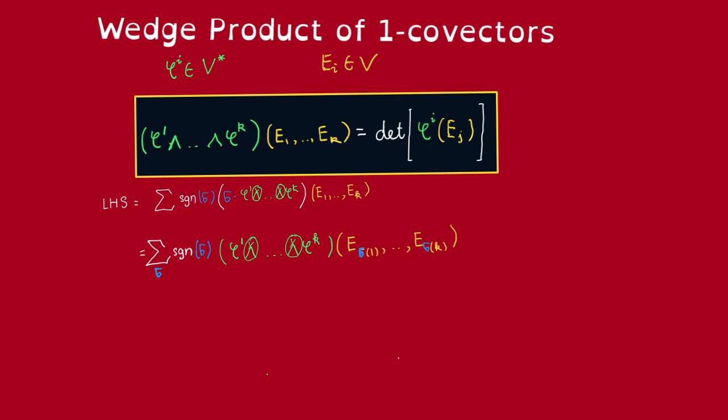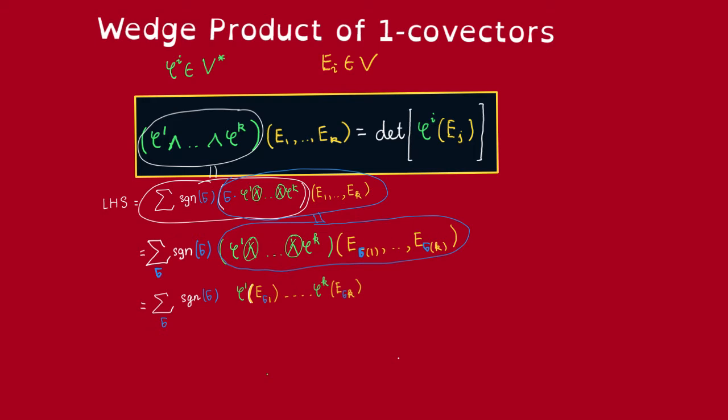Right, so observe that the left-hand side is just a summation over the orbit of this tensor, adjusted by the sign of this sigma. So this part is equal to this part, right? And then we need to apply it to e_1, ..., e_k. But this action here, by definition, is just this phi applied to a permutation of the e_i. And this pairing is by definition just this product. But look, this is just the definition of the determinant of this matrix.